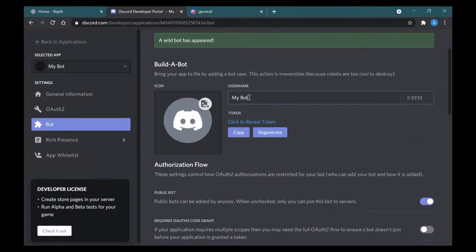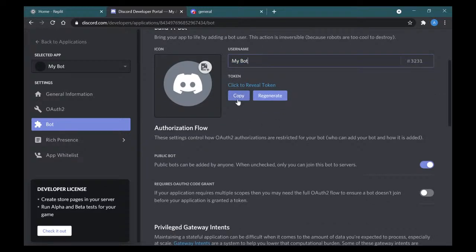You can give the bot a username. We've seen many bots with different usernames. This is where you set the username of your bot. I'm just going to give it my bot. I'm not going to change it for now. And you'll see that there's a section called token. This is going to be very important going forward. We'll see what a token is and how we can use it to connect to our bot. This is a secret token. You are supposed to keep it a secret, so make sure that you do not share it with the public. Right, I'll give a minute so that everyone can catch up till here.